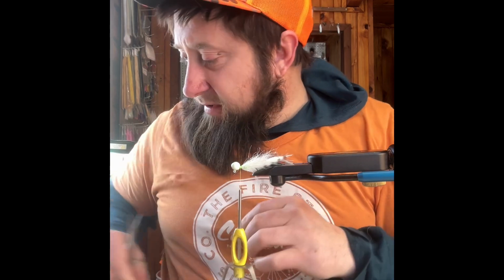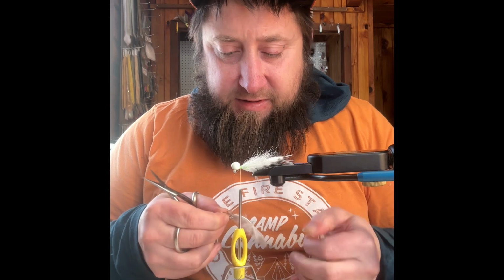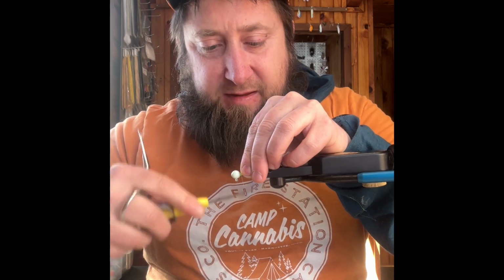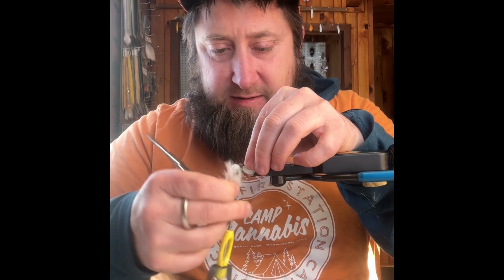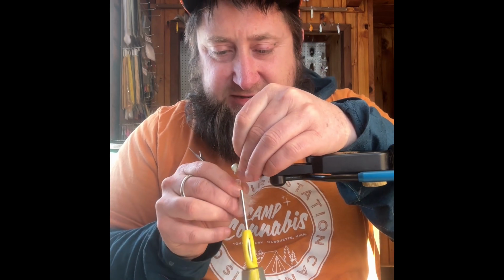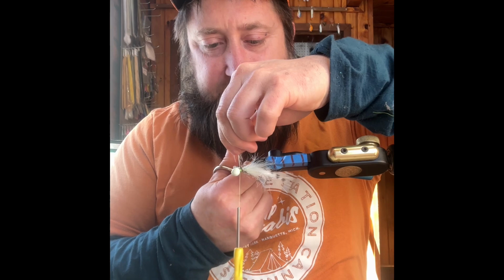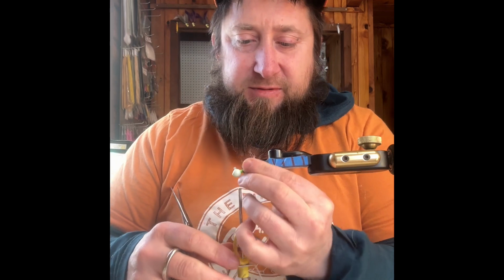So now for the collar, we're going to be using guinea. You can also use saddle or schlappen. I like using guinea. I like to have the fibers on the guinea to be no longer than the shank of the hook. The shorter, the better. But that size can be hard sometimes, so I'm pretty generous with what exactly I'm wanting. But this one is kind of the length that I'm looking for. Just a little bit of markings on the hair jig from the guinea, and that'll help prop up the wing, which we're tying right now, up also.